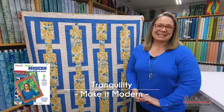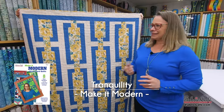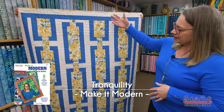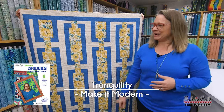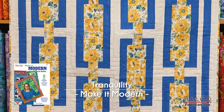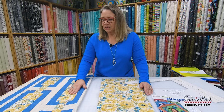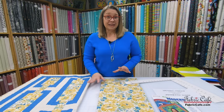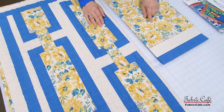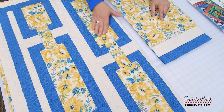This is number eight — and it's a great one to end on because it is called Tranquility. I named it Tranquility because it feels like a waterfall feature going down the front of the quilt, with these nice florals just falling down the front. These colors are very soothing — I really like this yellow, not super bright but a nice warm gold yellow, which is just gorgeous. It has lots of blues and greens in the fabric — leaves are blue, green, yellow, with different colors and flowers, that wonderful gold.